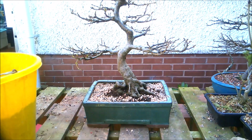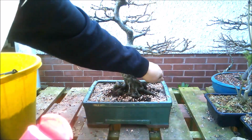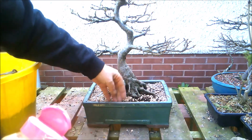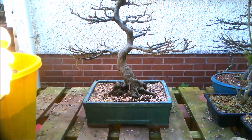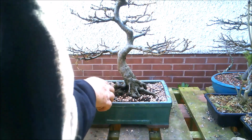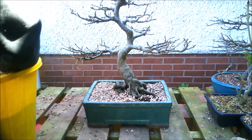A little bit more controlled release fertilizer around the top. Again, that'll wash down into the pot, not straight out the bottom. I've often seen other people on gardening shows, not necessarily bonsai, but they talk about putting this stuff in the bottom of the pot, and I just think, well, when your pot's as free draining as this bonsai soil is, you're going to lose all that goodness before the plant gets a chance to take it up. So that's my two penneth. What do I know?